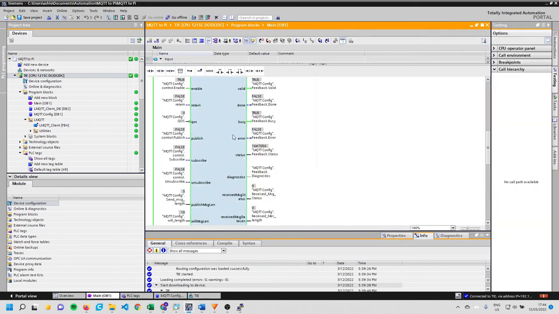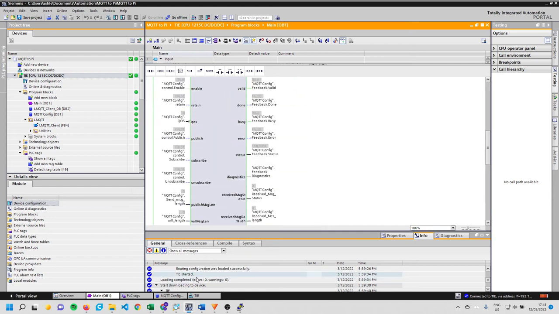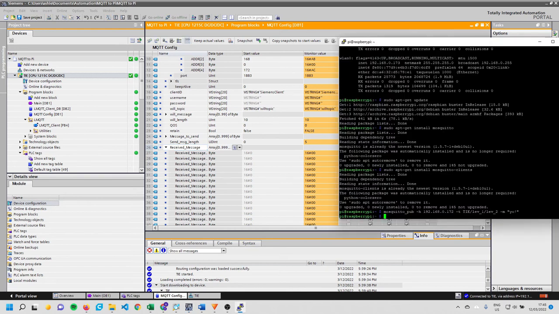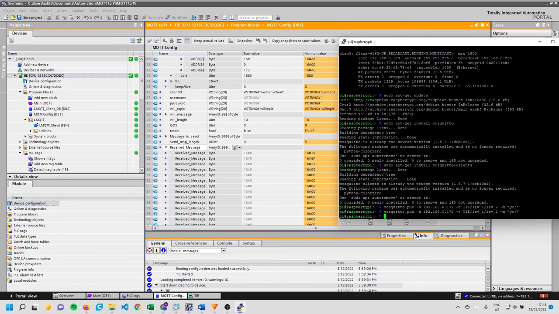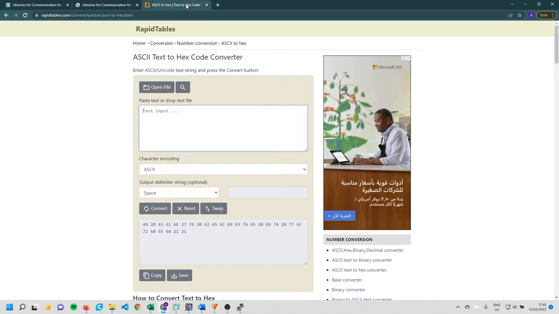So we need to throw this switch here. We want to subscribe, so we want to throw this switch. I'm walking all over the place. So now we're subscribed. So if we have a look in the receive message bin, if you will, let's resend this message. And you can see here, we have something that's coming in hex. It's 3 bytes long, so it seems right. 79.6F21. So let's go to a hex converter.